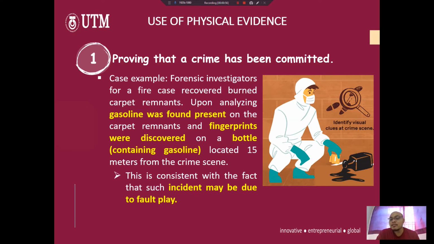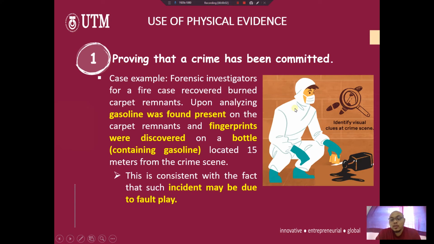Where did the gasoline come from to come in contact with the carpet? So someone must have started the fire. So the incident can be due to foul play, or maybe it is an accident. So it can lead you somewhere, for example to the suspect or to the perpetrator. So the function of physical evidence is, one, to prove if a crime has been committed.